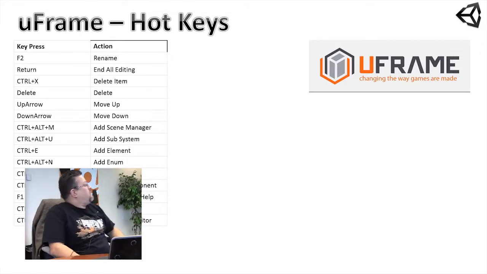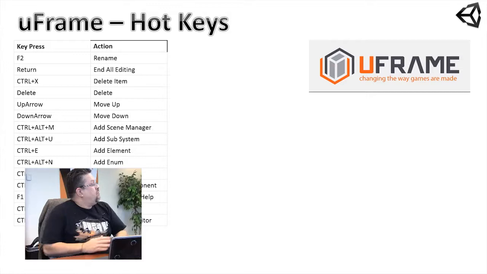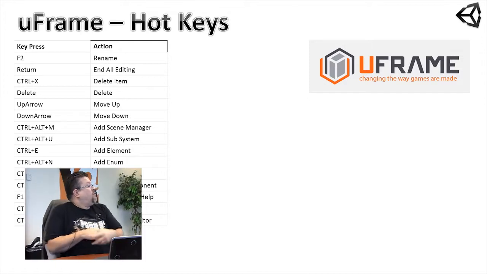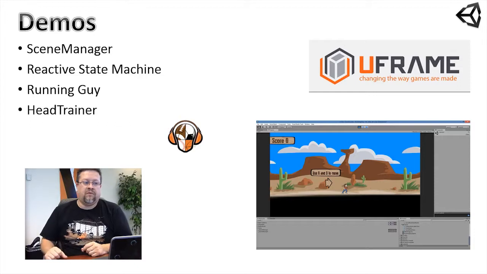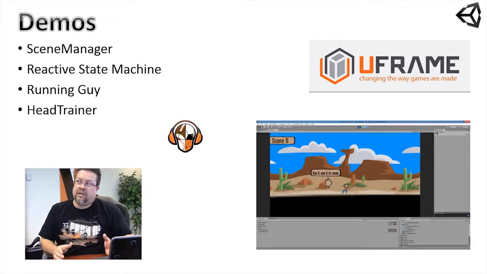All right, so it's time for demos. I'm going to go through two demos on uFrame, a scene manager and a reactive state manager. I guess I'll go through three, and then there's running guy, which I'm going to show you the finished product. I went through and watched the video tutorial just to see how easy it was for me to do. All three of these are actually available on his site, but I wrote a script for the first two for myself, just to see if I could follow the script without watching any videos or cheating.